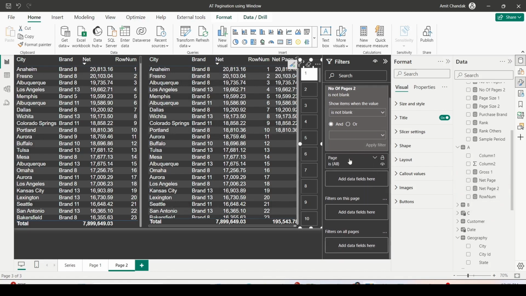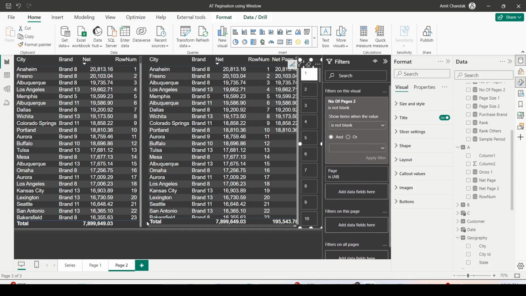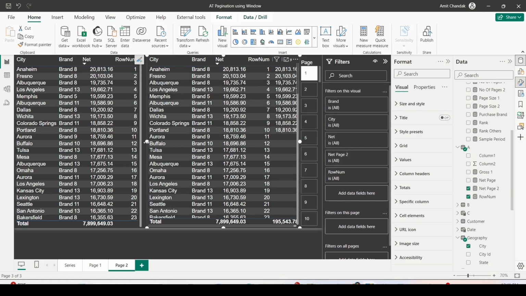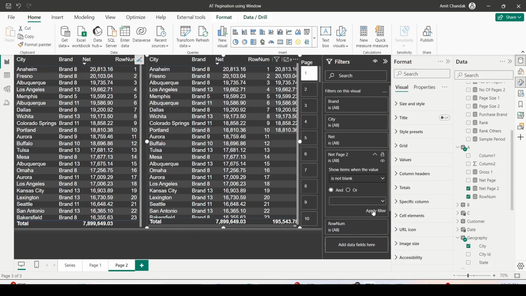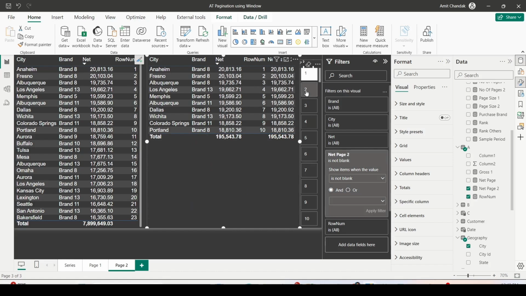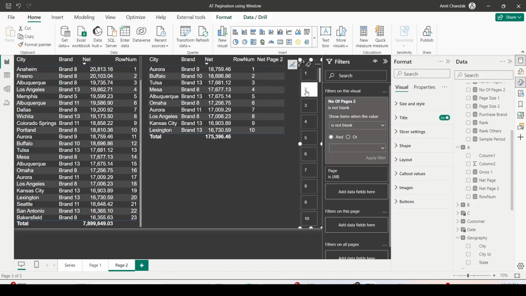So I click on the second visual, and I check for net page 2 is not blank, apply. But the moment I go to page 2, it is not coming. The reason is that the row number is coming 1 to 10, though while applying the filter, it was calculating 11 to 20. But when this measure has been put in the visual, it becomes 1 to 10. That's why it is not visible.